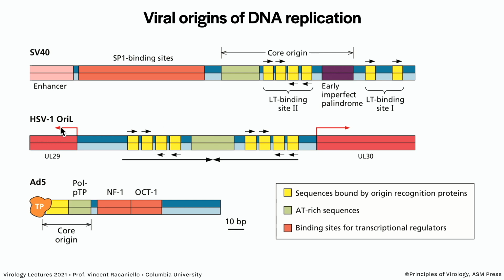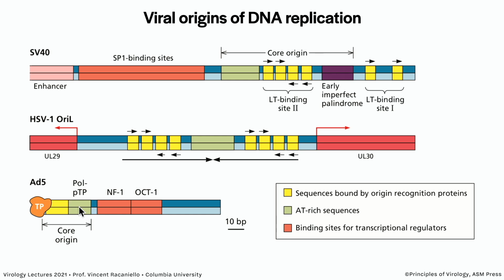So here's the herpes ori L, one of the 3 oris. It has sequences bound by the herpes origin binding protein. They're repeated just like the SV40. Have an AT-rich region. And then the adenovirus origin, which is at either end of the genome, of course. It's the end of the DNA that is bound by the polymerase and the terminal protein. Yellow is where the origin binding protein binds. Then we have AT-rich regions, so it can be easily denatured in this case so that the strand displacement can occur.